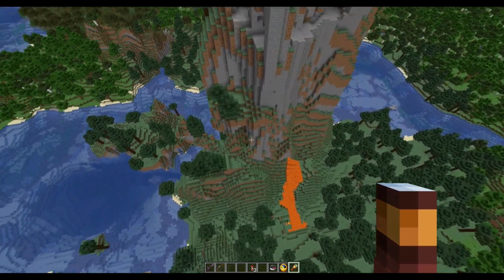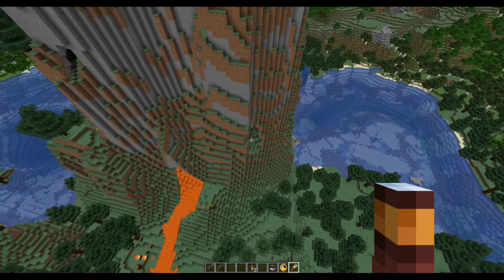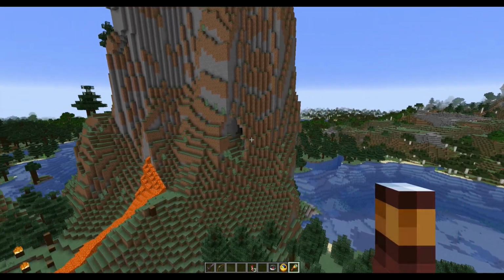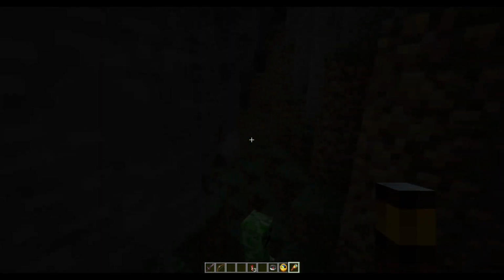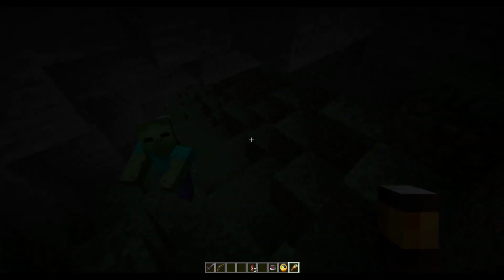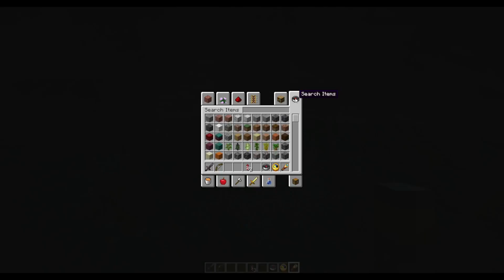And there was a little cave over here. Let's see, where was it? Was it this one? There was a cave entrance in the side. I think it might be this one. If you go into it, and go down. Actually, let me get myself... Dude, you're right in my ear.